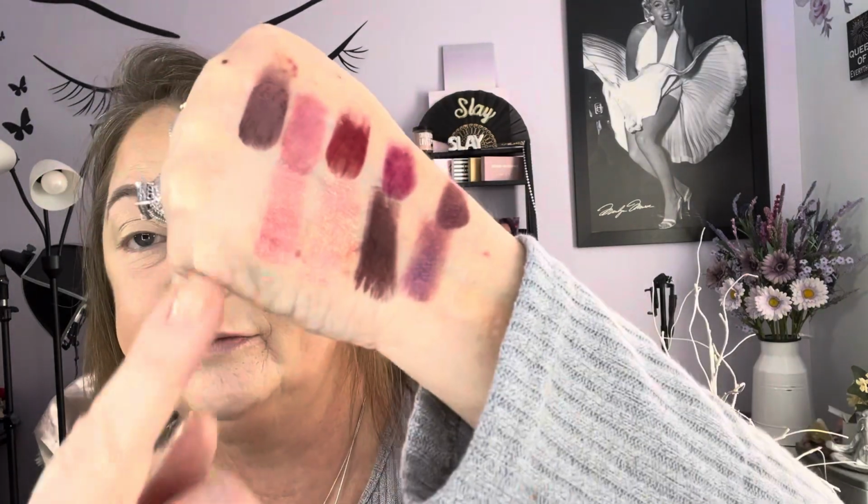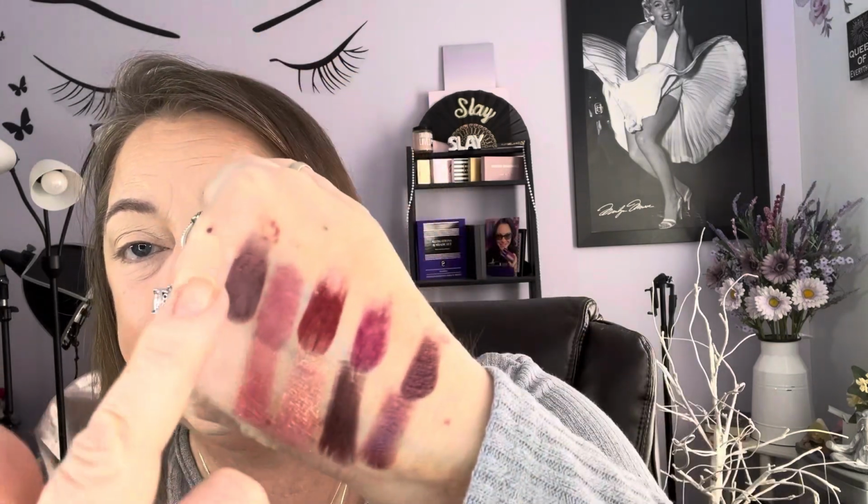Let me prime my eyes and I'll be right back with you. Okay guys, I'm back. I have on my eye primer and I did some swatches of this palette for you. This is a really pretty palette. This is the first two rows. So here's the first row. Here's the second row. I love that color, this color, that color. This is a skin tone shade. And then we have this last row, and this is so pretty. That one right there. But I think I know what colors I'm going to work out of. I have not washed my brushes, guys, so I have switched them, but they're not washed.